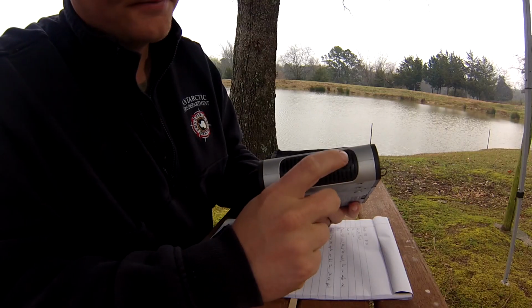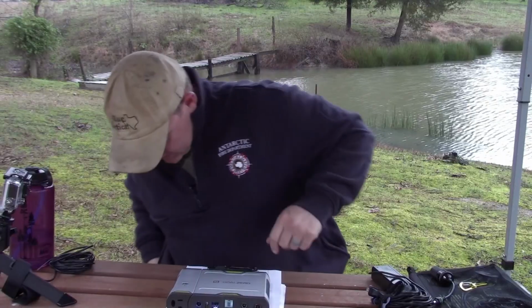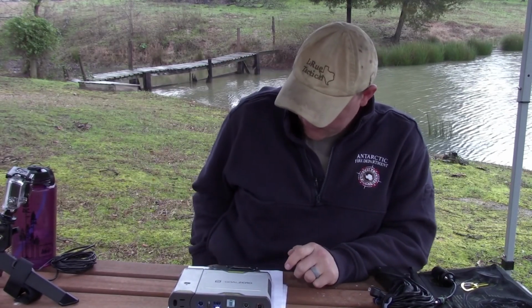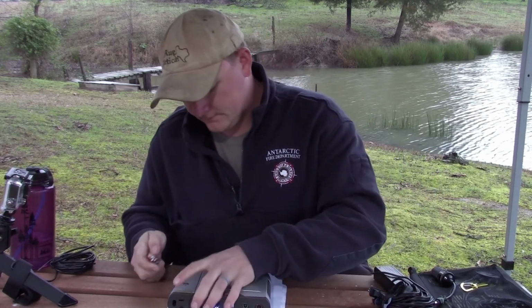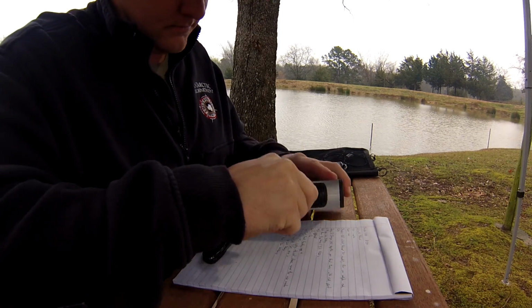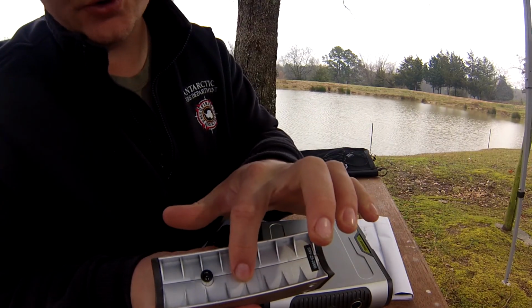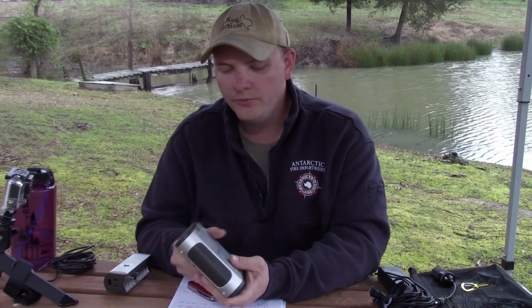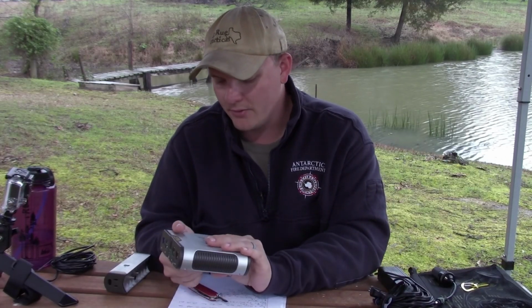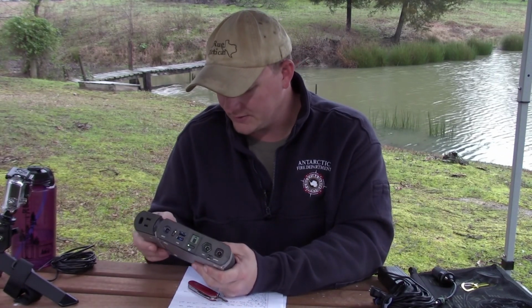There is an adapter here. So on the side, you have this same hole that's on the inside. Let's show you what that looks like. This is with it removed. This is how the inverter connects. There's a screw here, and this connection goes into the side and screws in here. If you are only wanting a very nice power brick, then this is it. It's 1.9 pounds. It's very easy to carry. The inverter weighs hardly anything compared to that, especially.